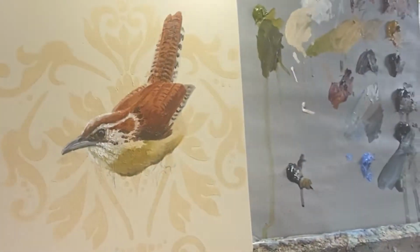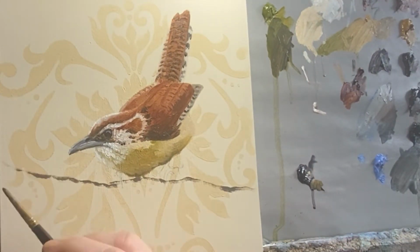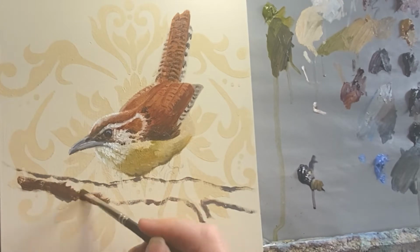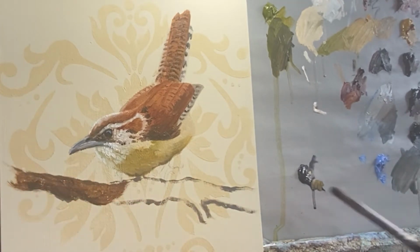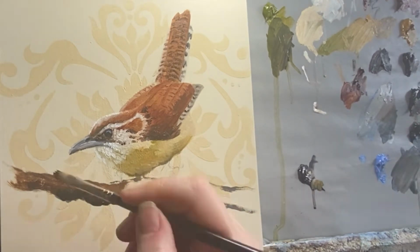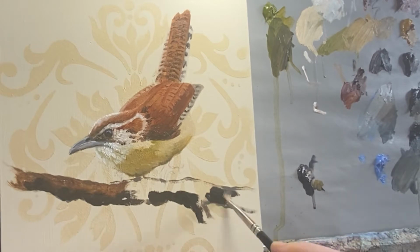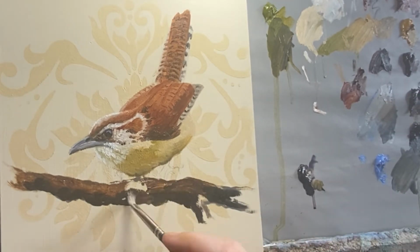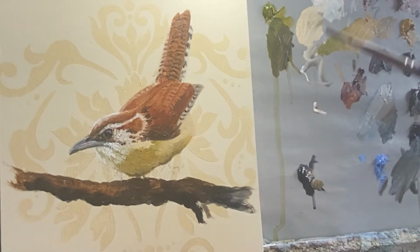So I know I've got to put the stick in. I can't just have this bird floating in space. I'm not going to be putting a lot of detail. In my reference that I'm working off of for this little bird, there's all kinds of detail in this little stick, lots of moss and really fun stuff. But because I wanted this to be a fairly limited palette, I'm using the same colors that I put in the bird itself into the stick. So I'm avoiding all these little details like the moss.